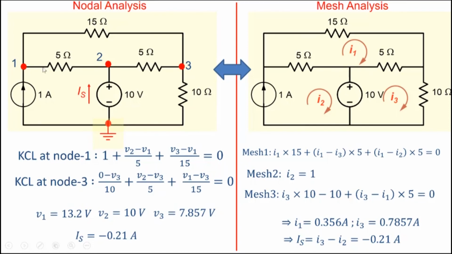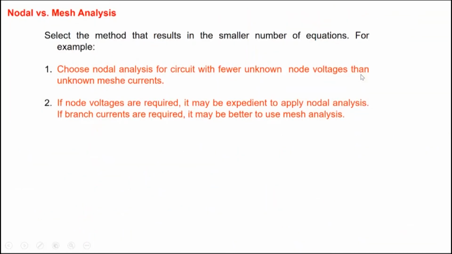If you solve using nodal analysis, you can get all the currents that are there. So a question obviously arises: when we have two very general methods, which one to use and in which situation? As a general thing, note that the choice of a method, one way of determining that is to choose a method that will result in a lesser number of unknowns and a lesser number of equations to be solved.